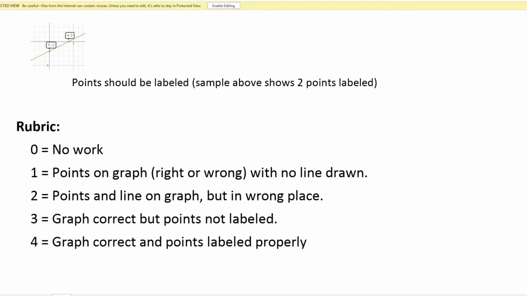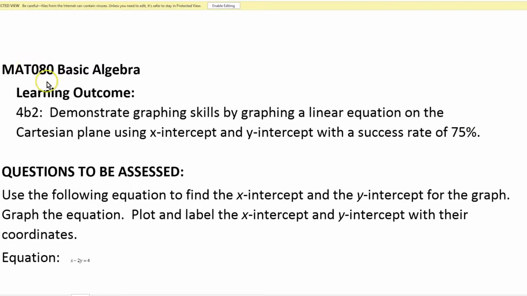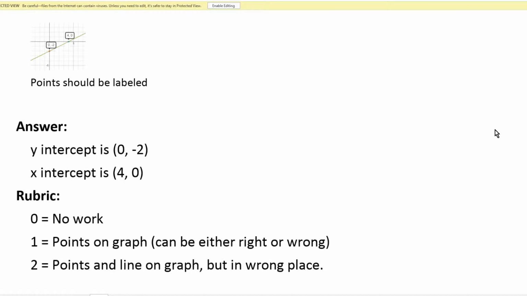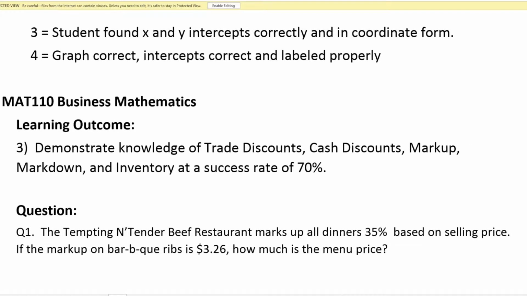The outcome being assessed is listed for your information. This does not need to be placed on your quiz or test. The question is to be assessed as shown. Input this question on a quiz or test after you have covered the material. Note, the assessed questions are not multiple choice. Under the question, the answer is listed, followed by a rubric. You will be assigning the numeric value listed in the rubric that matches your student's work.